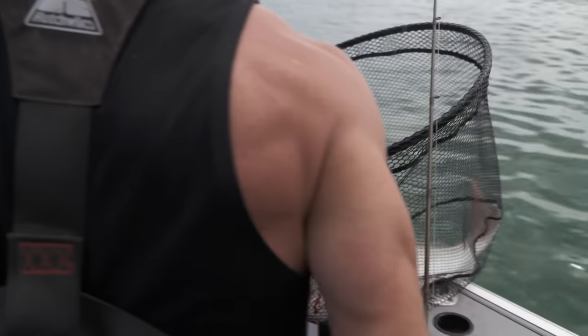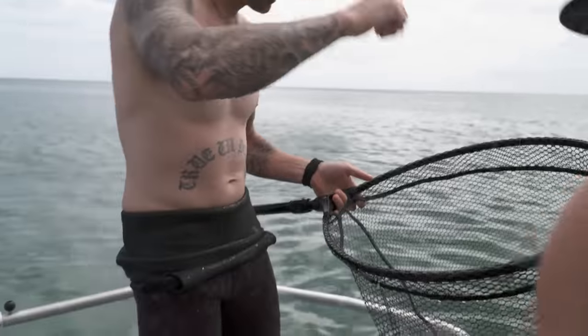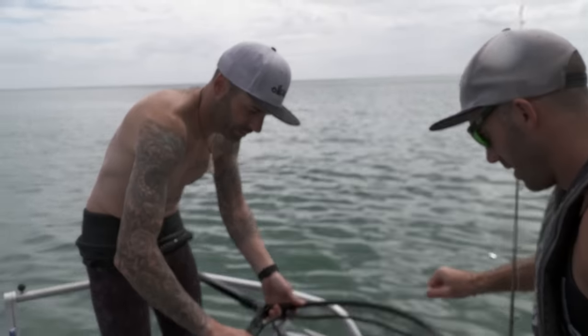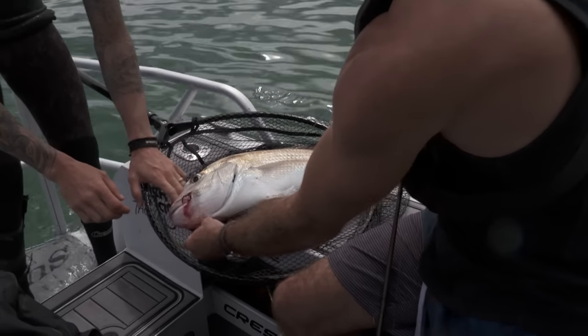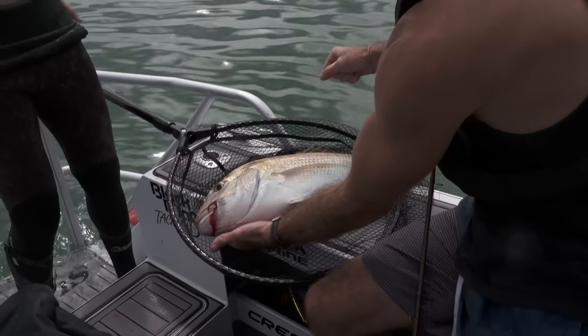Look at that. Like, we're here. We just literally got here, chucked the anchor down, jumping in the drink, started firing a few baits around. Mig's over there, none the wiser. That'll be bloody 12 pounds, 13 pounder, easy. That's what we're here for, and that was on the Mackie. Yeah, so. And on the 10 kilo set, that just dealt to him.